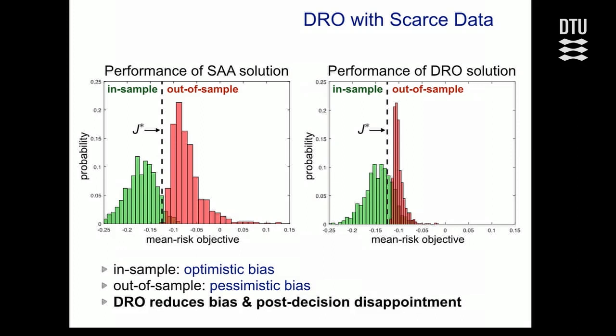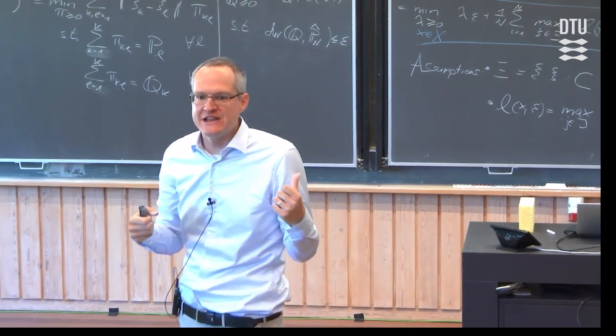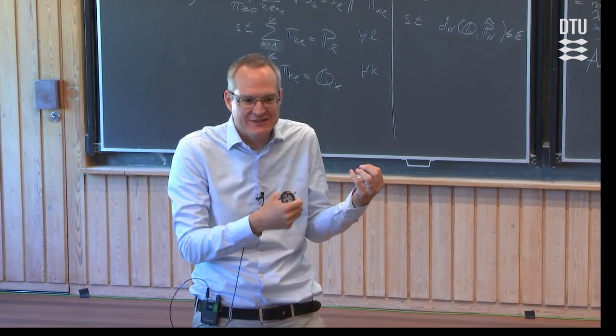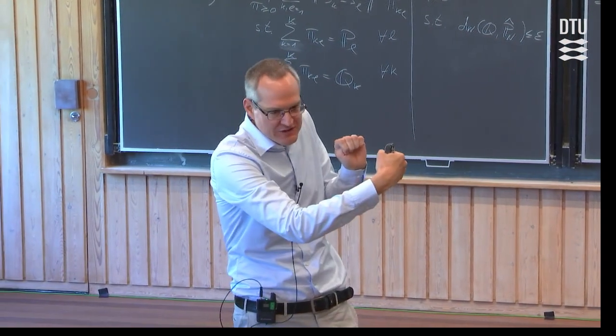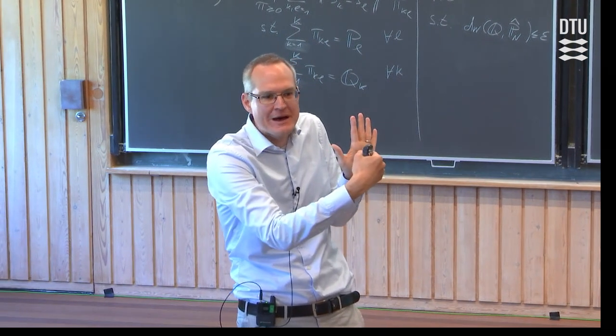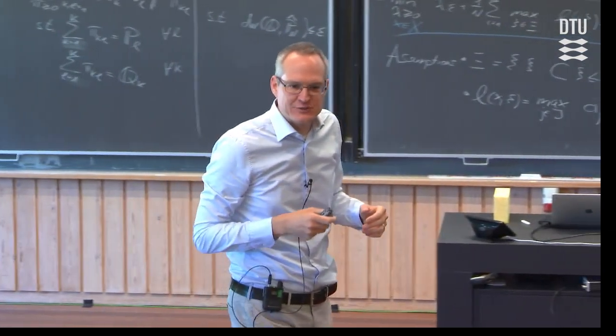Maybe the reason for it is that our certificate, so the J hat, this is the number for which we guarantee that it will be larger or equal to the out-of-sample performance with high probability. In this case, this J hat is the optimal value of the distribution robust optimization problem. And of course, that's the thing we minimize. So if we try to push the certificate to the right, then it means that we push the whole red histogram somehow to the right. Okay, but I don't have a better theoretical explanation for that.